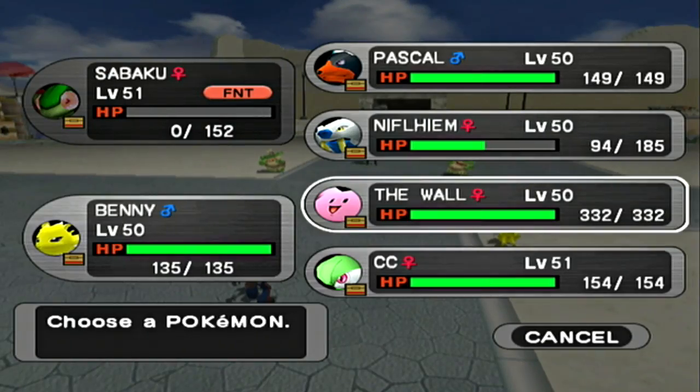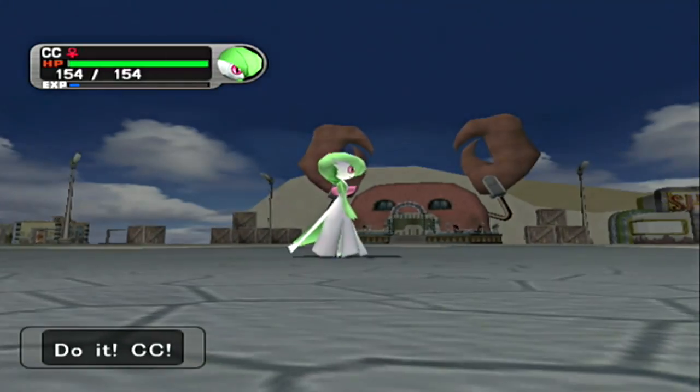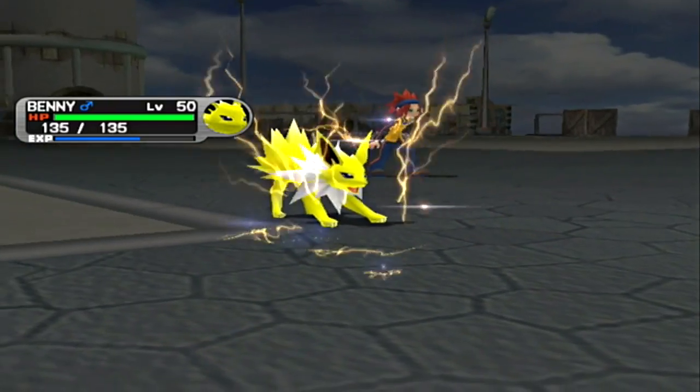I sure hope I can win this, goodness. I actually have not attempted this battle yet. I just imagined it wouldn't be that hard, but honestly, I don't know if I can win here. And hey, we trace Swift Swim, not a bad ability to get. But because the Rain Dance is in effect, Thunder will never miss.